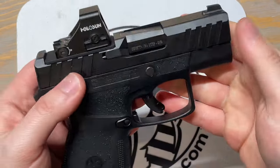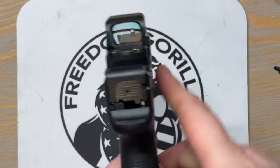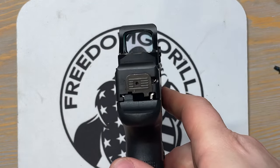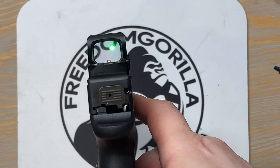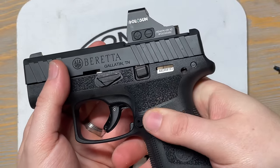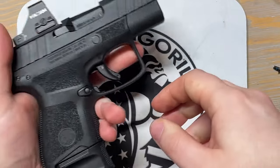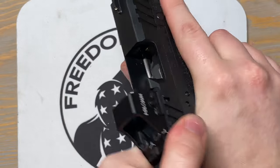If you're wondering what it looks like underneath, you can't really see it — you don't see the screws poking out at all. Once everything's tightened up, you're pretty much good to go. You can turn on the optic by pressing the plus button for a few seconds. It's kind of perfect the way it fits — very flush, nothing sticks out on the sides, which is important especially from a concealed carry standpoint.